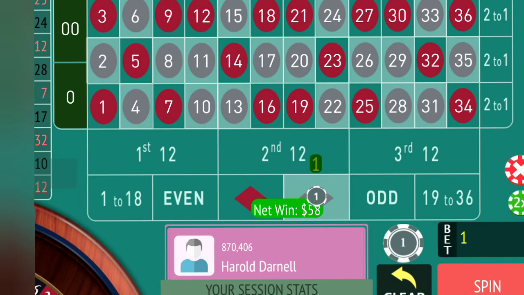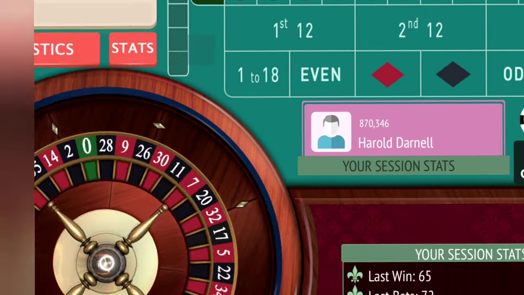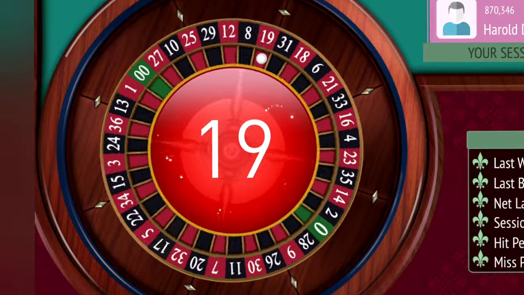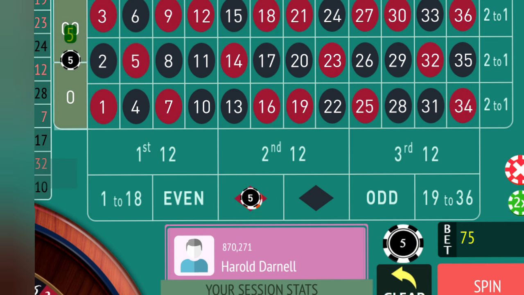Now we're going to go to black for $55. I'll go ahead and put 6 there. $55 on black. This is against the red 7. Trying to keep it from replicating. We'll go to red for $70. I'll go ahead and do it. Going up 15. Red against the black 28.